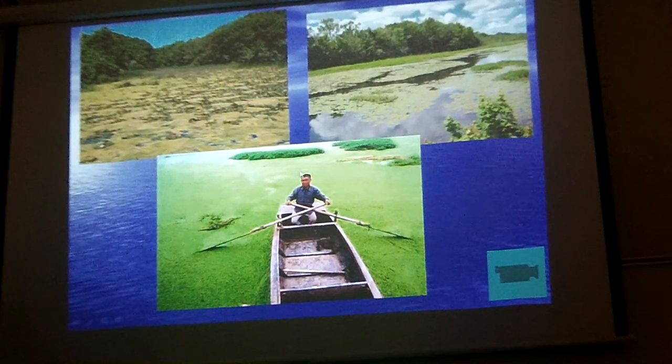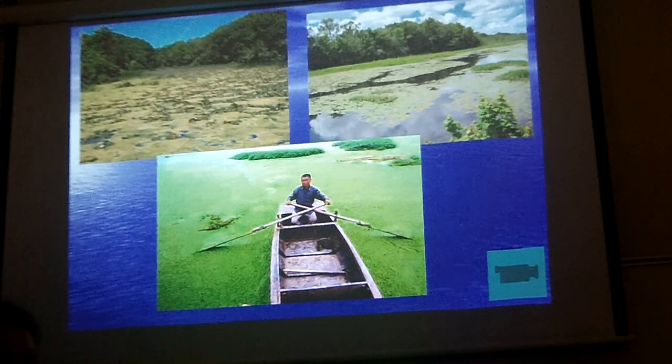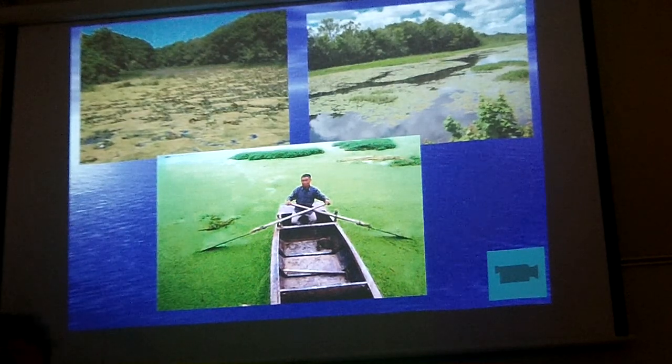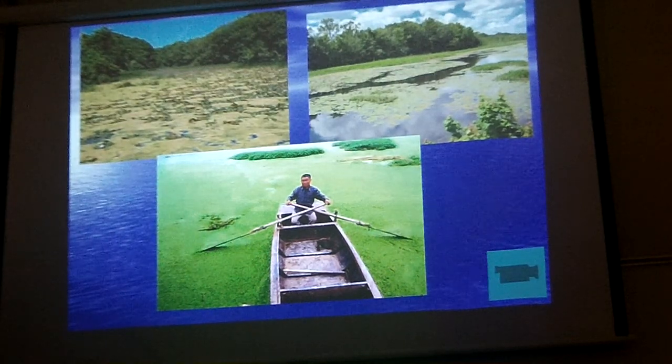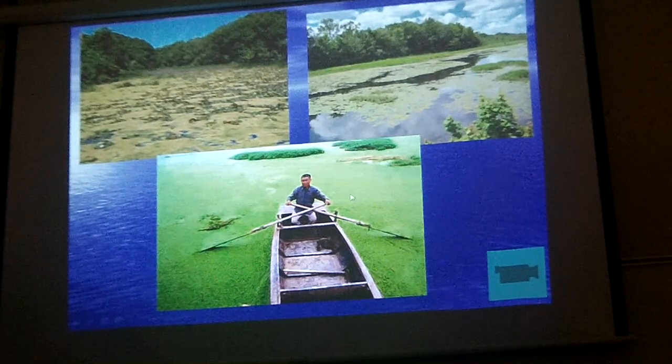This is an important process. What will happen is all this nitrogen running into the water acts to cause the algae that's in the water to multiply. The algae takes those fertilizers and runoff and uses it to grow. And in a lot of areas, it'll grow like crazy. And you see all this green algae here.